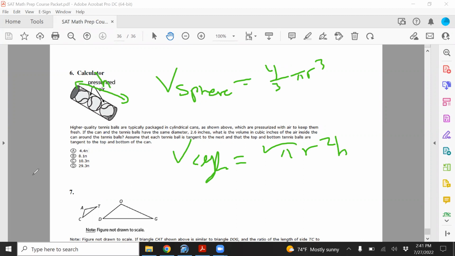That's also going to equal 3r. Actually, I lied, 6r, because you have 3 diameters, right? And each diameter is 2r. So h equals 3d, or h equals 6r. Okay. So you should be able to figure out what to do from there. I'll let you guys work it out.